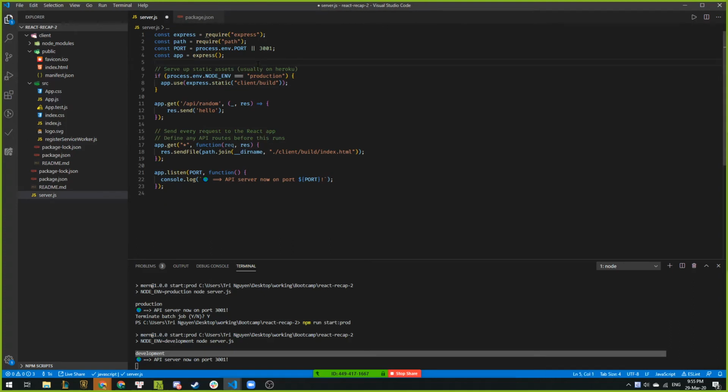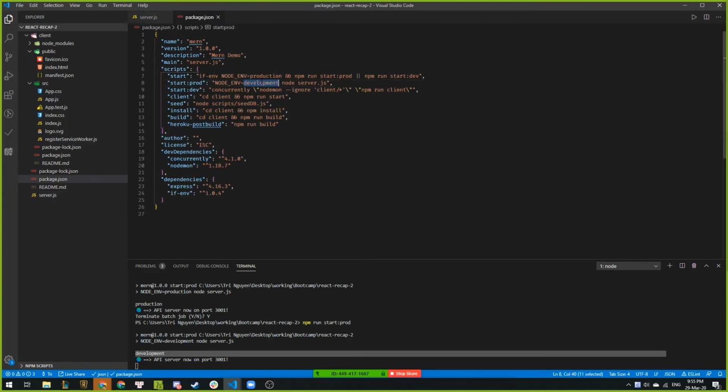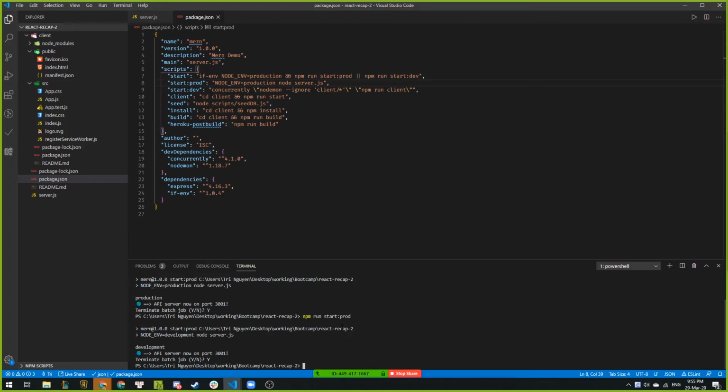All right, so now we're going to try production. Remember that this exercise is solely to show you how a MERN-stack app, or just a React app, would work on a deployment platform like Heroku.